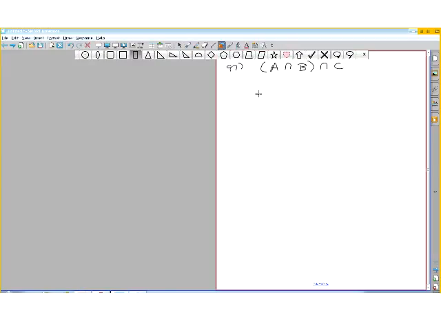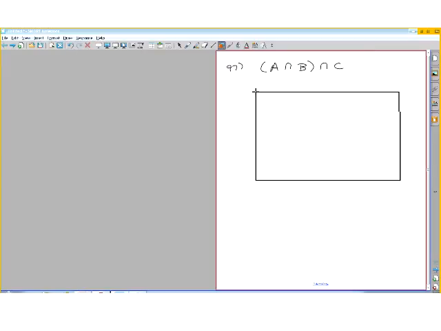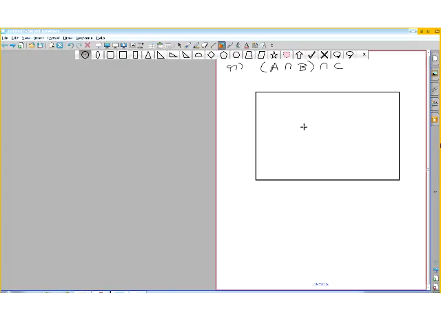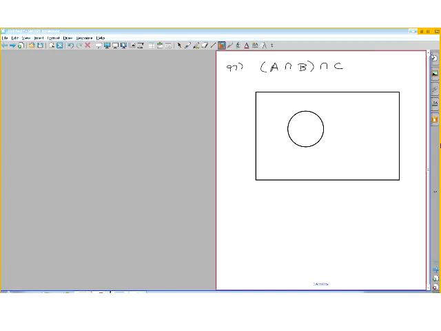So we typically have a rectangle to show the entire, this is the universal set. And then we have some circles. So I'm going to do this, and I'm going to copy that 3 times. Clone it twice, so we have 3 of them. And let's go ahead and give them names. We'll call this A, we'll call this B, and we'll call this C, and I'm going to group those together, so when I move them, they don't separate.